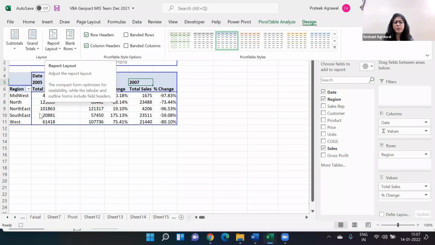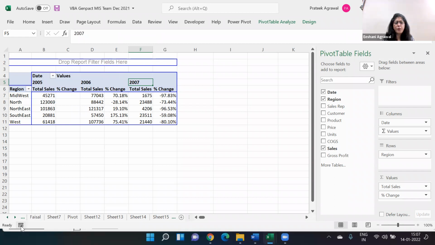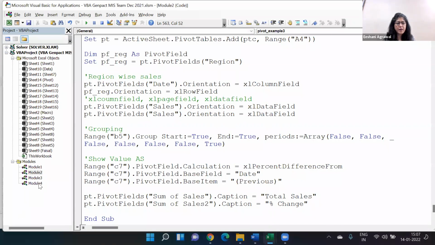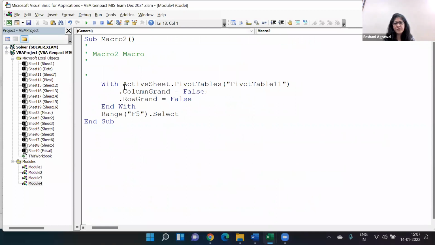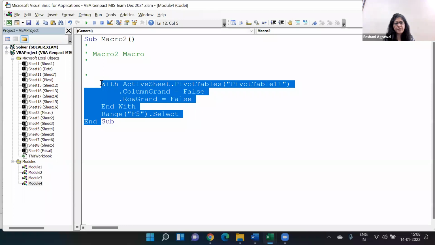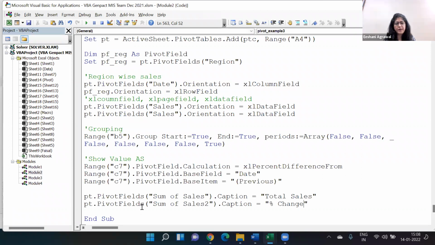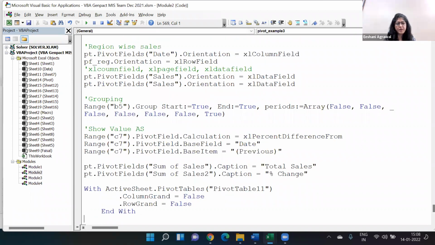But again, what I'm doing over here for one formatting is what I'm going to follow for others. Then I'll go back, look at the data, how it's working, pick it up and copy, bring it back to my table over here and paste it. So what is over here? First of all, you will see there's something new called With and End With, right? Now, what is With and End With?